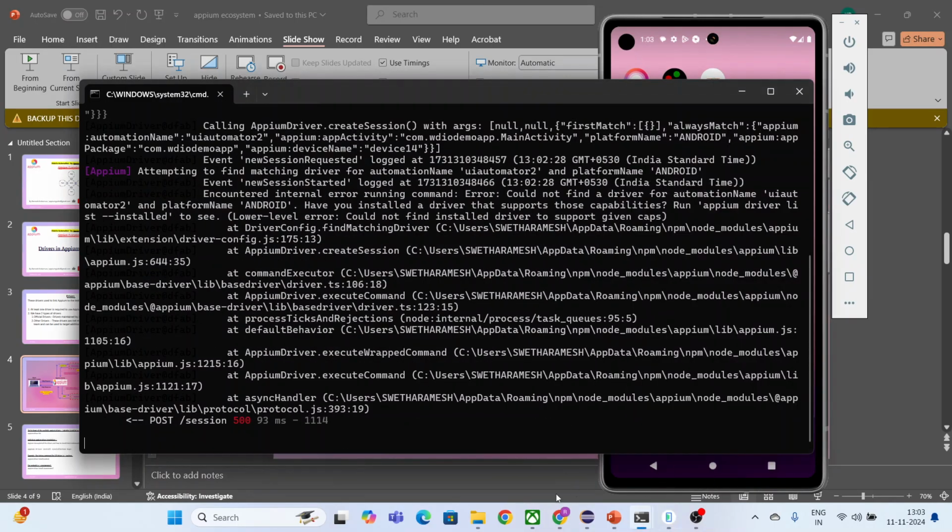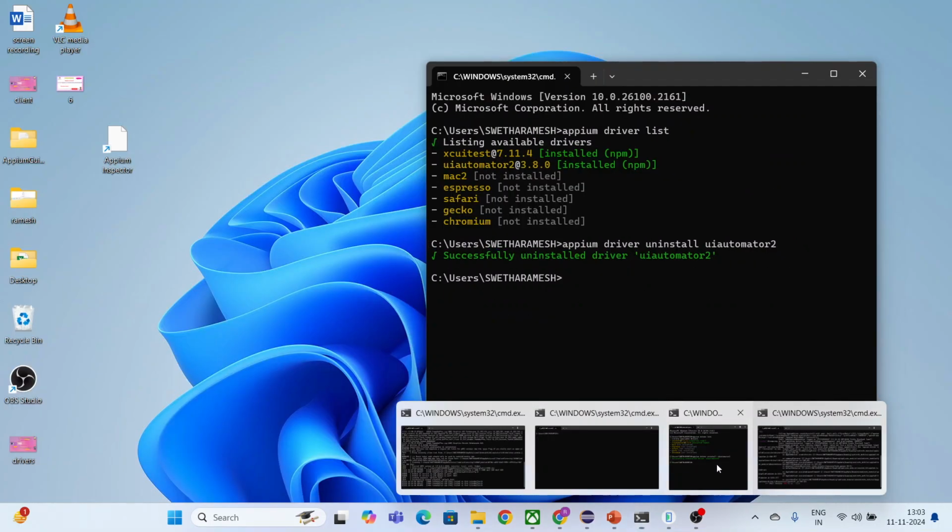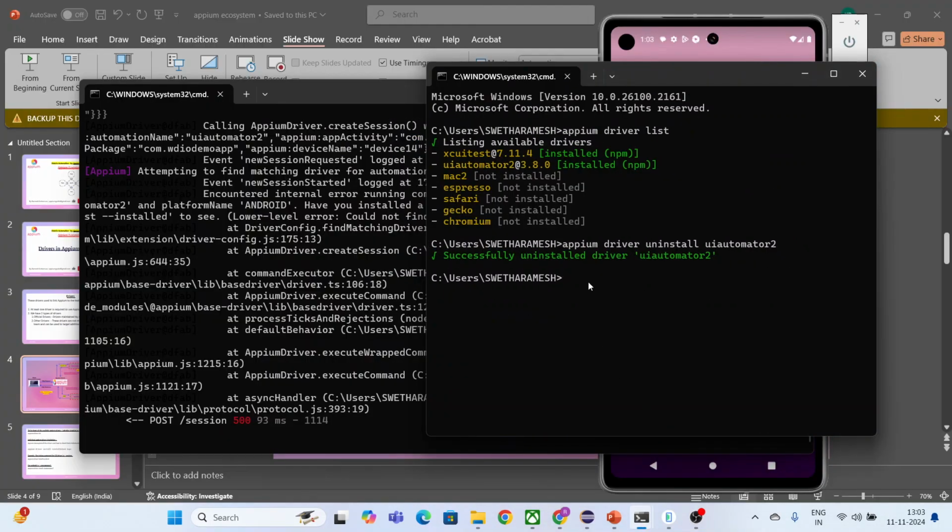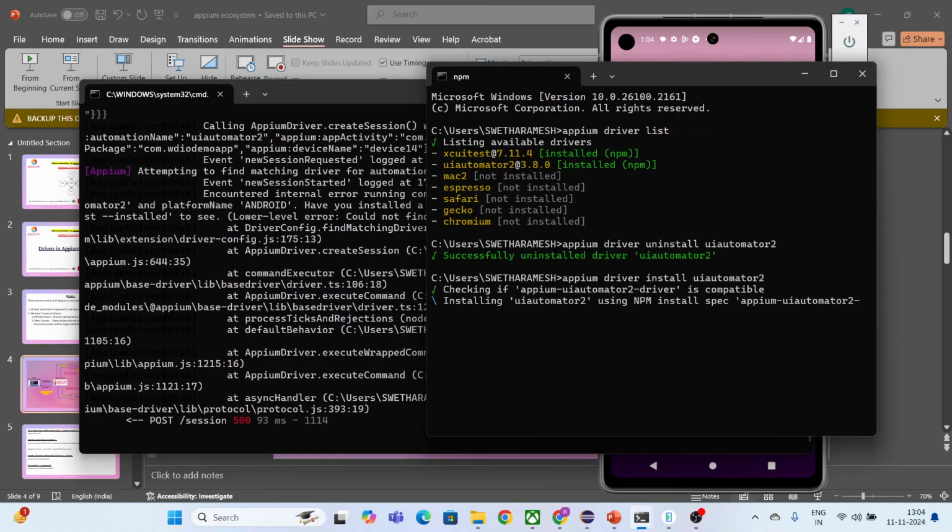Now I will go back to my command prompt and use the install command. I am using appium driver install uiautomator2. Now my UiAutomator2 driver is getting installed.